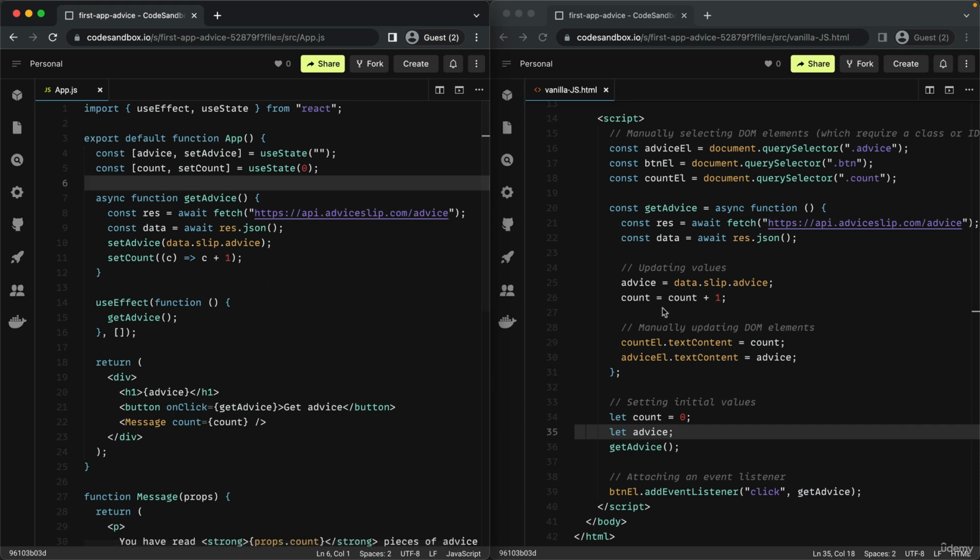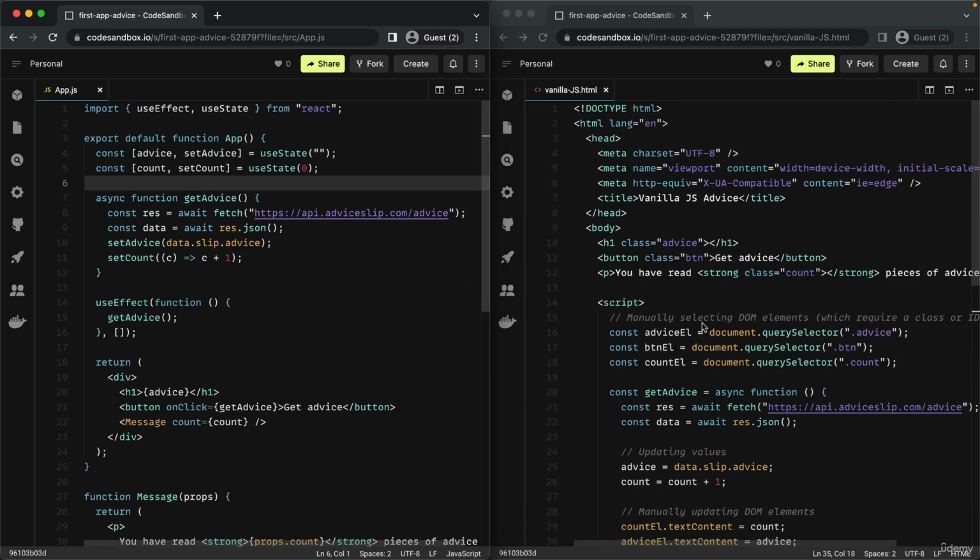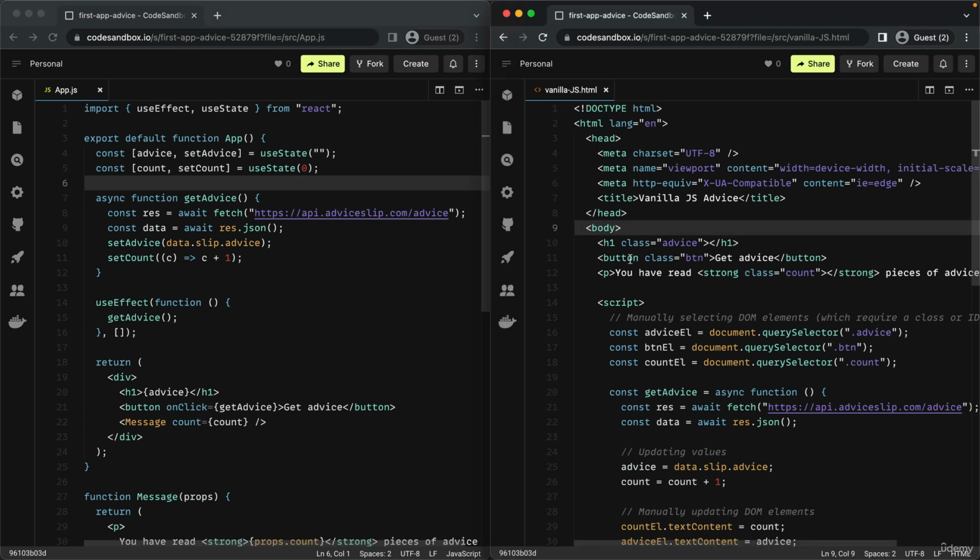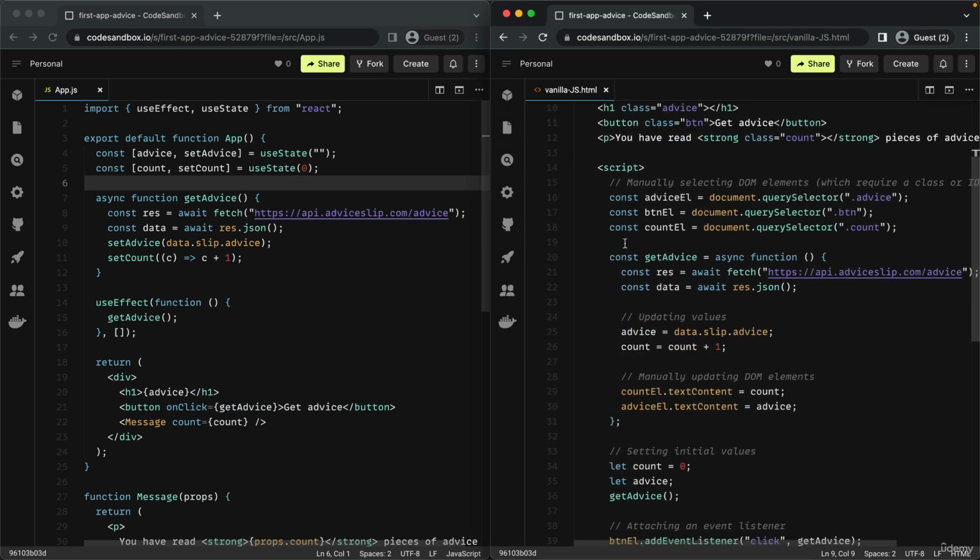So what I want to do now, again, is to just quickly compare the React code that we wrote before with this vanilla JavaScript. Now, ironically, this vanilla JavaScript implementation is actually in an HTML file. So I placed the HTML and then also the JavaScript right into one HTML file just to keep it all in the same place. But already this shows us the very first difference between the two philosophies.